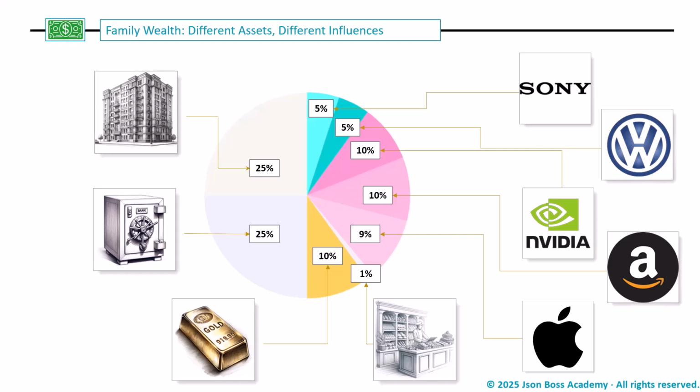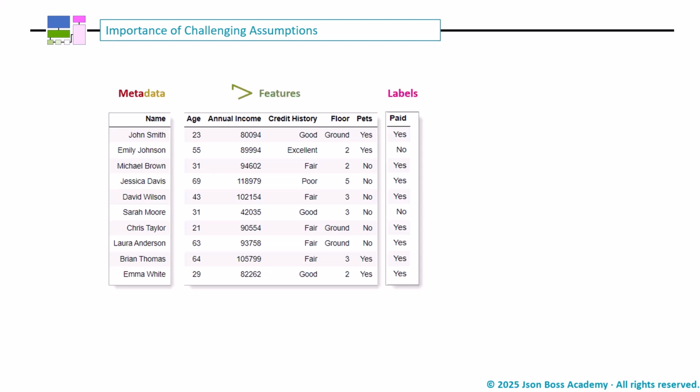When considering how each of these investments can help pay for their children's university education, they won't treat the liquid money in the bank the same as the illiquid investment in the brother-in-law's bakery. Similarly, the risk of fluctuation in the value of their stocks will differ from that of their real estate properties. Therefore, each asset influences with its own pros and cons and in its own way. And this is exactly the idea behind features. Just as each asset affects the Johanson family's financial planning differently, features influence a model's predictions in various ways, each contributing uniquely to the overall performance of the model. Understanding the importance and impact of each feature is crucial in building a reliable and accurate predictive model.